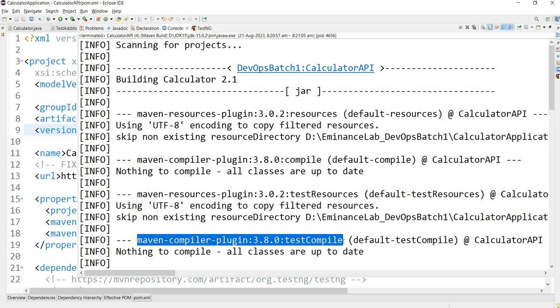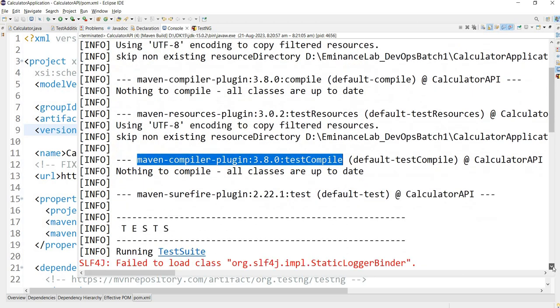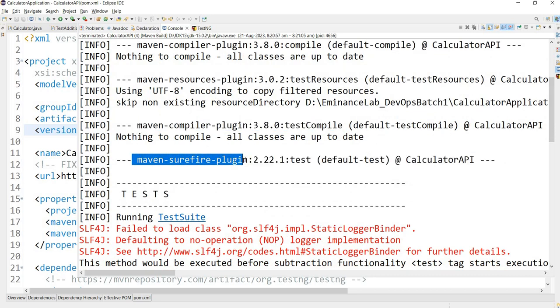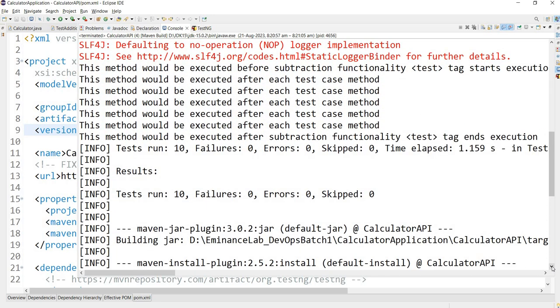It will compile our unit test code, then it will trigger the Surefire plugin. Surefire plugin will trigger our testng. Testng will execute the tests we have configured in our testng XML, and all the tests would be executed.